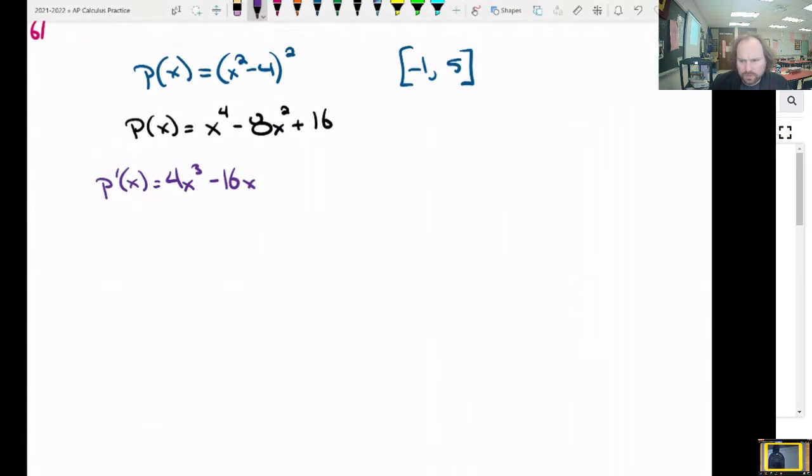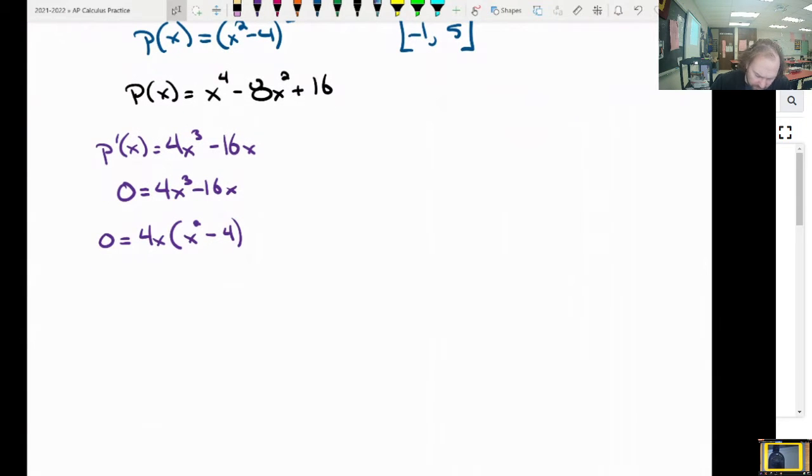So the first question we want to ask ourselves is, when does this equal 0? And that will help to identify critical values of this function, potential places where the maximum or minimum could happen. So in this case, let's factor this. Let's factor a 4x out of this thing, leaving x squared minus 4 in parentheses. And this already allows us to pick out a zero at x equals 0. That's going to be one of our critical values. In other words, if x was 0, the derivative would be 0. So that's one of them.